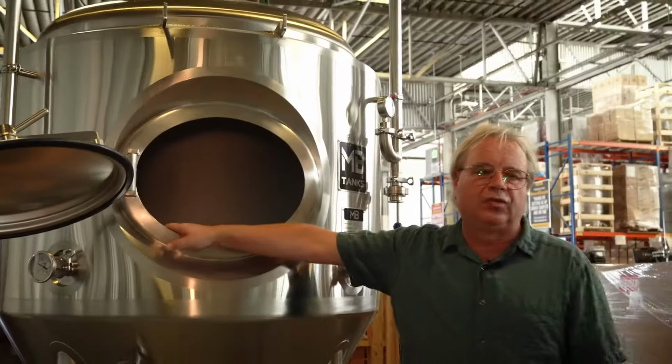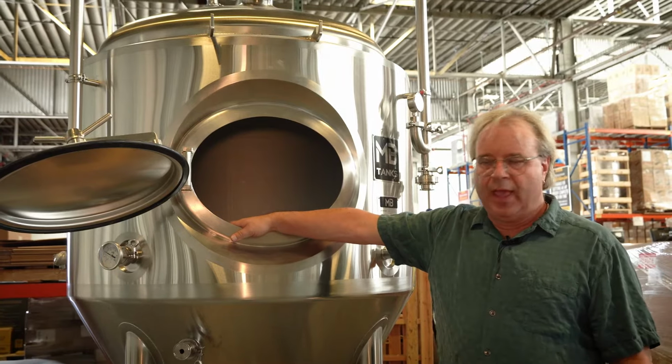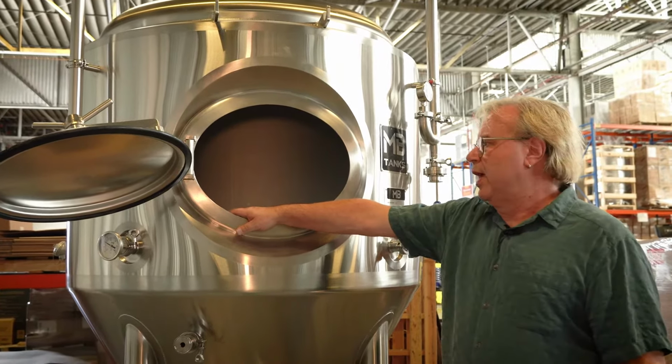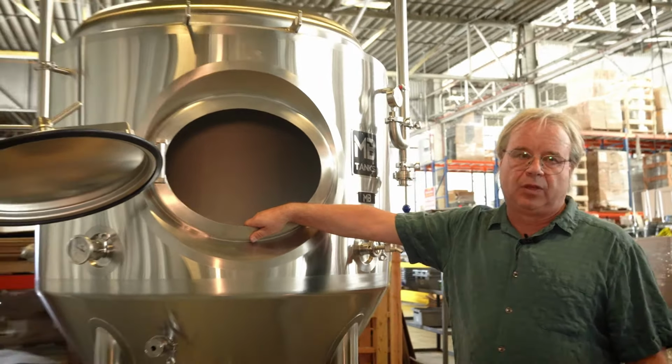We do a 2-step inspection process. All of these tanks are inspected at the factory before they ship to us. And then once we receive them, every tank gets inspected before it gets shipped to you.